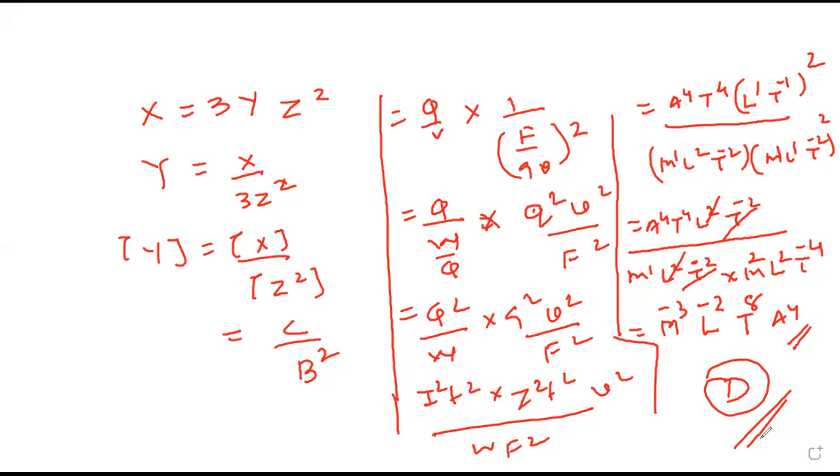D is the answer. Whatever I have given you in the planner, I will send its solution as per that, so that you can check your answers. And anything which you are not following, I will clear your doubt in the lecture, because we have to complete 200 sums this week.